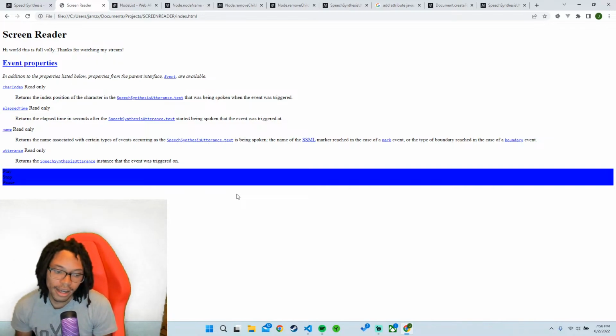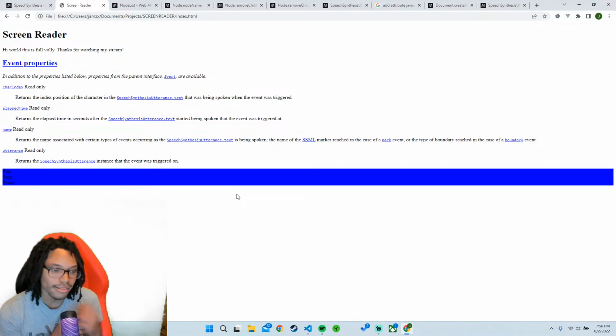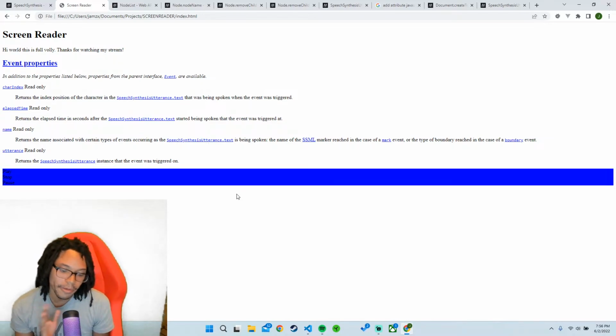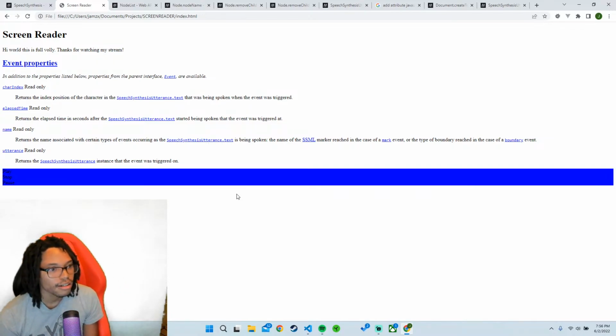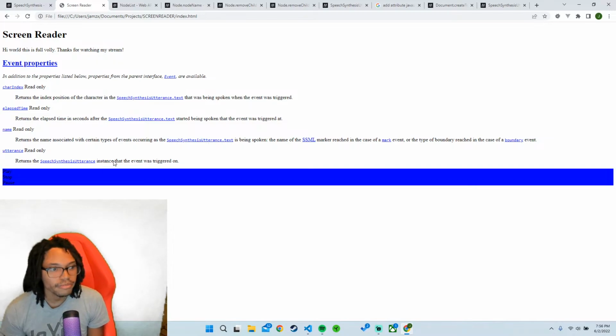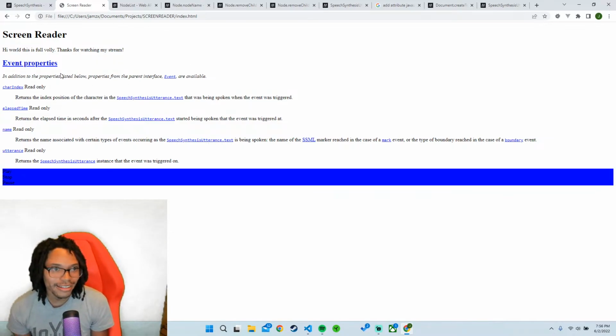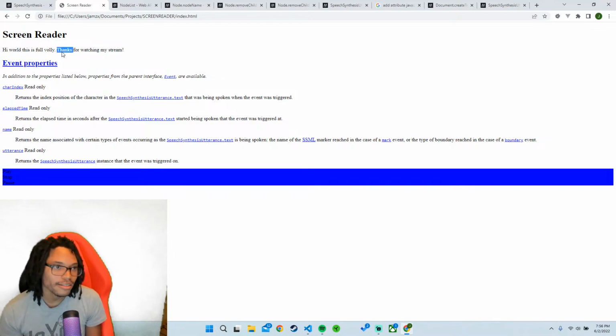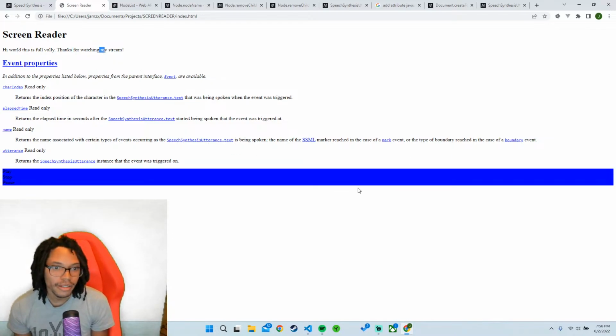It has actual icons and you can move it around the screen for accessibility purposes. So we'll make it look a little prettier and get the highlighting on point so it can actually highlight the words as it's reading, but it's very close.